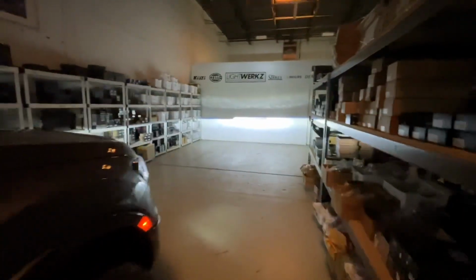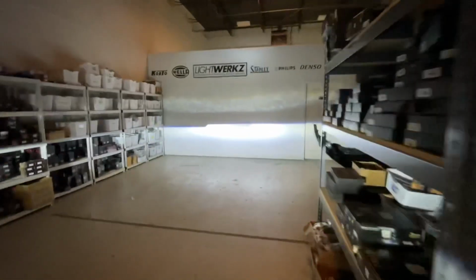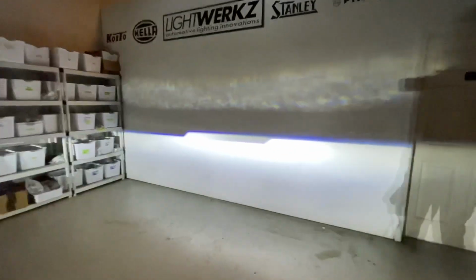All right, so here's the low beam output. Again, triple bi-LED projectors by Morimoto. Really, really nicely defined cutoff line. You can see the beam is really consistent. And it's actually really, really colorful, which we don't usually see on the Morimoto lights. So that looks really good.